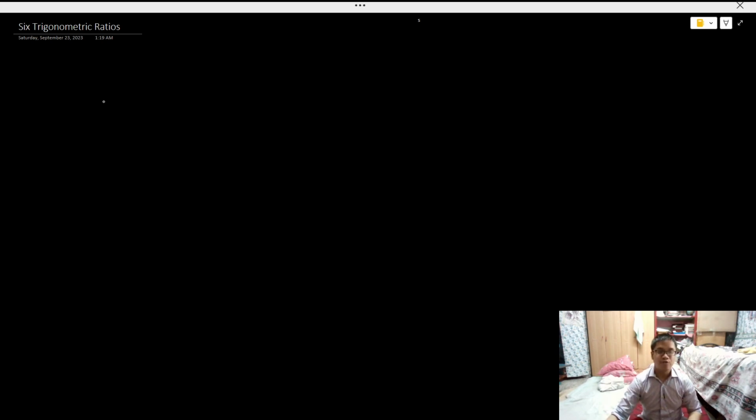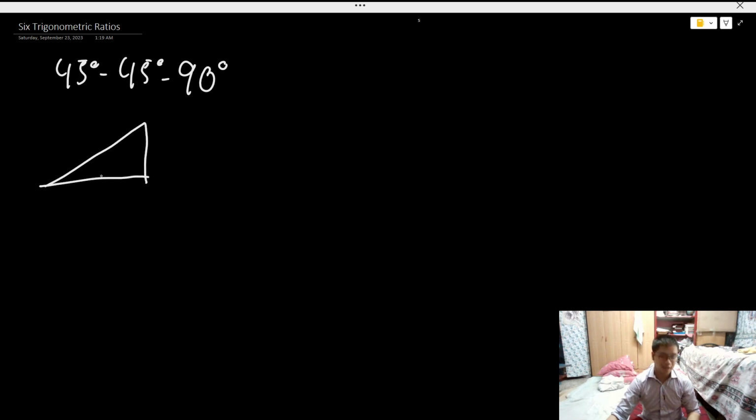Suppose we have two similar right triangles, and these are 45-45-90 right triangles, or 45 degrees, 45 degrees, 90 degrees. So we have this one, the first triangle. This is 45 degrees, 90 degrees. This is also 45 degrees. But I prefer not to write it. You will know later on why I decided not to label 45 degrees here.